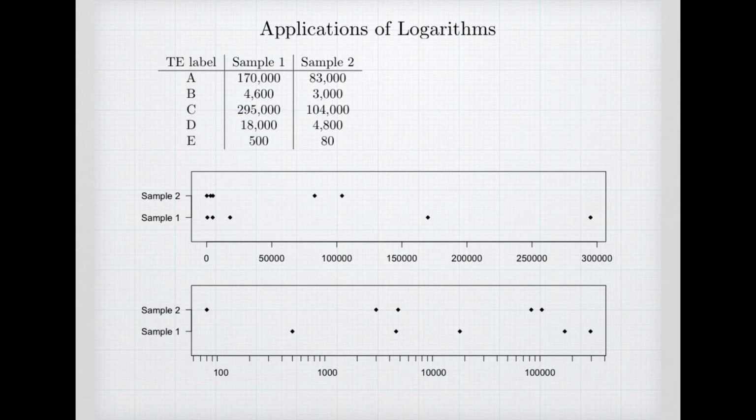Notice that if I use the ordinary line, because we're spacing according to actual distance, we have a couple data points that have a similar order of magnitude, but all of the rest are clustered down close to 0 because they're smaller order of magnitude. It's even worse for sample 2. I have families A and C that are either tens of thousands or hundreds of thousands, and the other 3, even though their scale is 10 to 80, they're all clustered close to 0.